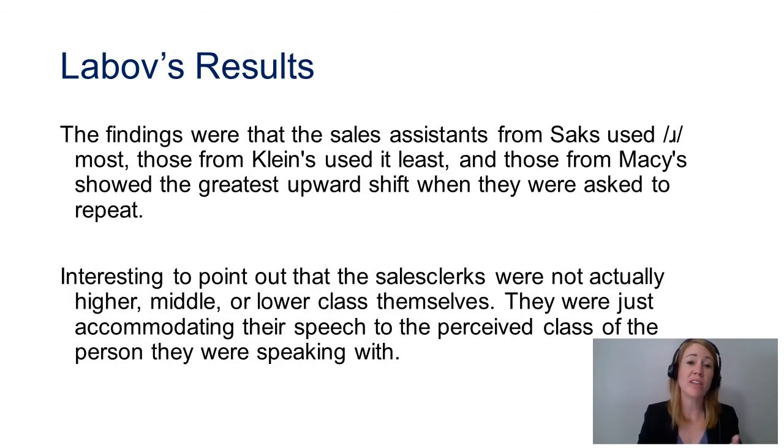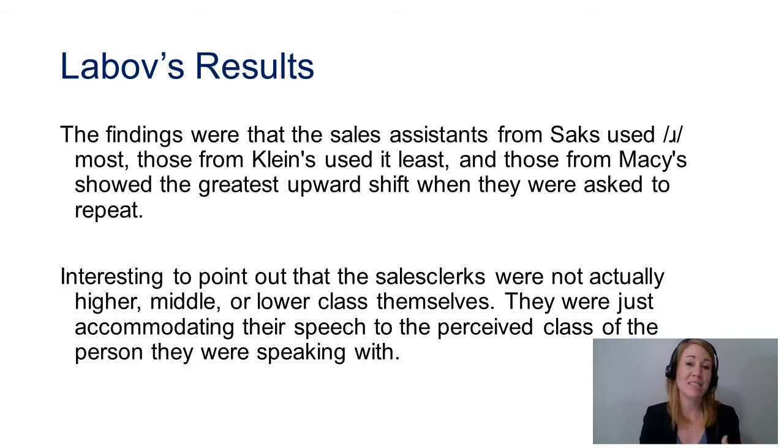What's really interesting about this is that social class is indeed encoded in our language, and yet these sales clerks were not necessarily themselves members of those classes, but they were simply in the lower, middle, or upper class context. The context being the department stores they were working in. So it's not like they were thinking, I'm middle class, I'm going to speak a certain way, but more so they were either in the middle or upper class environment and naturally accommodated the way they spoke so they could be perceived to be from that certain class.